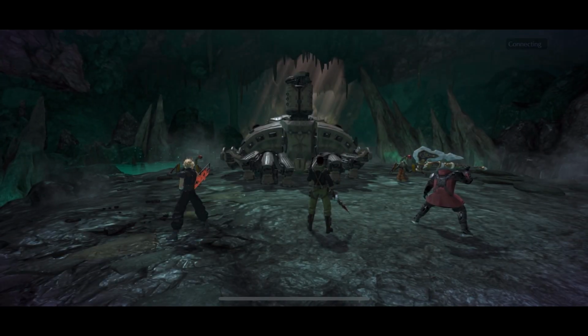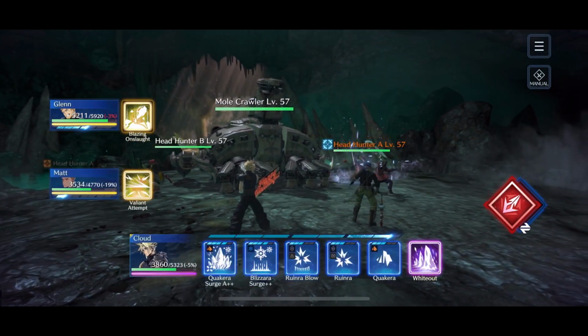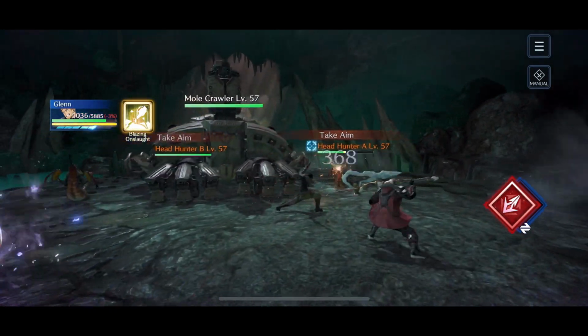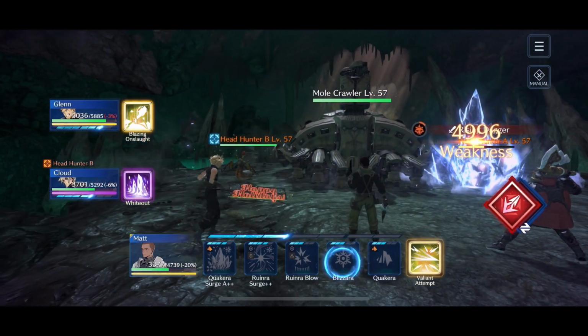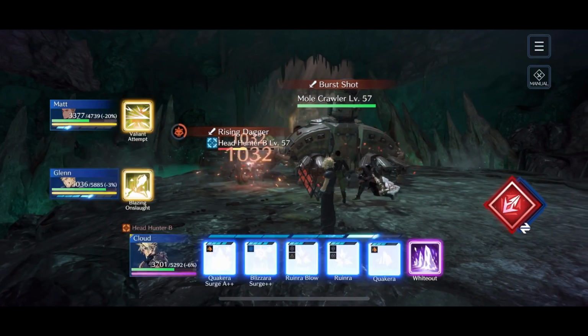For this version of the fight, there are going to be these Headhunters on the side. They're going to charge up an ability and just attack your party. They're single target attacks, I believe. I recommend just killing them before they can get the attack off, and then you can focus completely on the Mole Crawler.